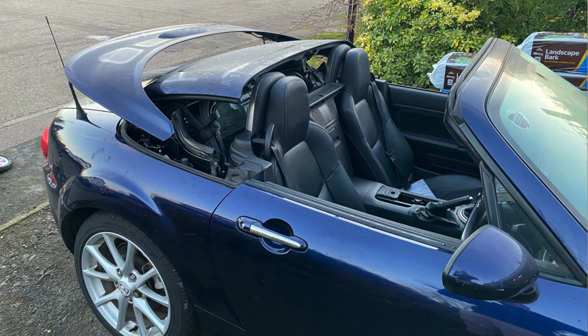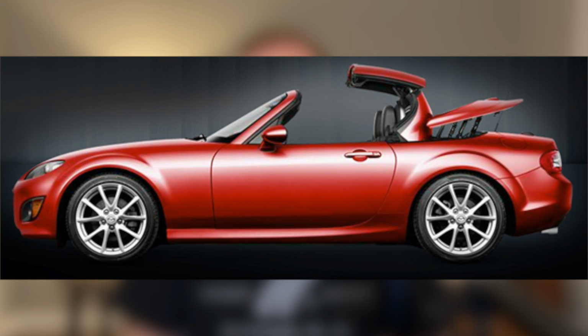I think it's extremely cool that Mazda was able to design and engineer a hard top that collapses in pretty much the same area as the soft top. You still have a complete trunk. And I think there's a ton of upsides. Some of those are, it's better in the weather. It's definitely a little bit more durable. Obviously, it is not cloth, so it does a little bit better in rain. It's quieter on the highway.